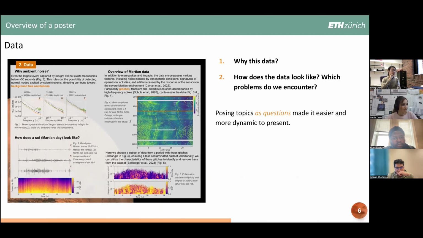Second, and I try to go a little bit fast with this, once we divide the poster into different sections, for example, this is my second section of the poster, which is the data section. This is particularly applied to data, but obviously there are completely different topics and you should adapt it to whatever you're doing. Try to explain why we use this type of data, why not.